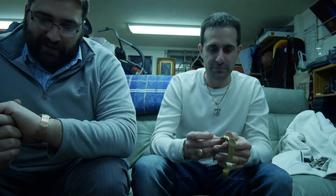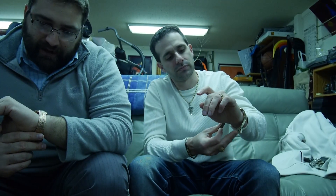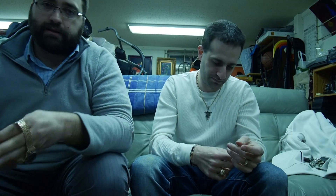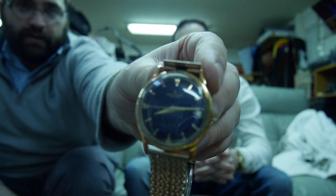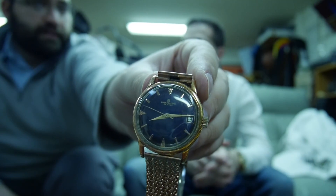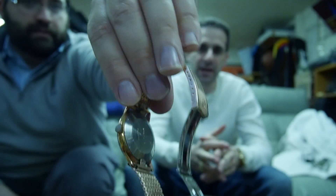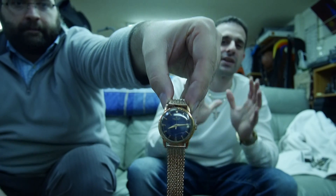I have an old vintage Breitling here. I really like it a lot. It's very accurate and it's rose gold. This is a customary Breitling back in the 1950s — they used a lot of rose gold. This one is unique because it has a blue face that was not painted. They all usually have stainless steel backs as well, and it has a custom band. So you have two 1950s Breitlings for our vintage show this evening.